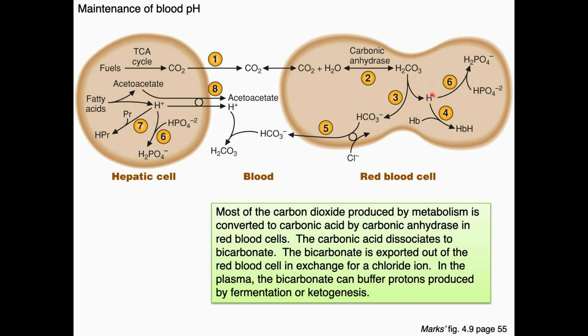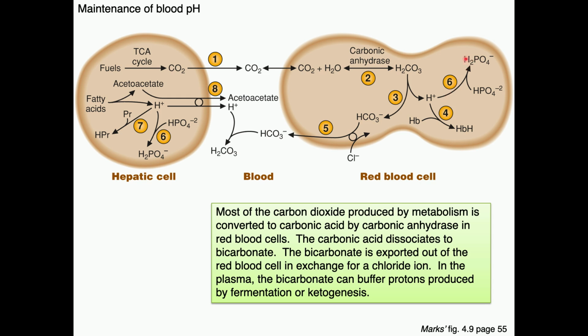Intracellularly, in any cell, the intracellular pH is buffered by a phosphate buffering system and then through protein buffering. In the case of a red blood cell, the most abundant protein is hemoglobin, and the equilibrium between unprotonated and protonated hemoglobin is one of the important intracellular buffering systems. And then we also have the phosphate buffering system that can also accommodate changes in the proton concentration intracellularly.